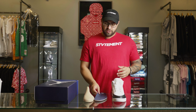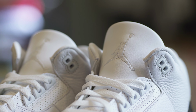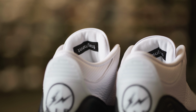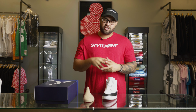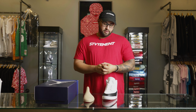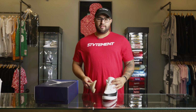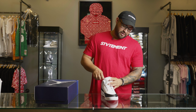Like I said, this shoe was so well done, it was subtle. Everything was subtle about it. It almost feels like designer in a way, like it doesn't need to be pushed in your face, it doesn't need to be pow right there for you, but it's just subtle, and those subtle little hints is what does it for me. I personally like the subtleness. Some people, when they spend a lot of money, they want it to be loud, they want it to be obnoxious. I understand that as well, but for me on a shoe, I think this is pretty cool what Fragment did with this shoe.